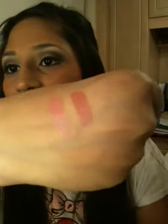My next one is Angel by MAC, and because I have slightly darker skin, I can't just get this out of the tube and whack it on. I have to dab it, blot it, dab it, and then blot it, so it leaves a stain. If I go straight from the tube, it looks like I died, which obviously isn't a very good look. As you can see, it's still a pinkish nude, but it's a bit lighter than the Faux, which is why I think it only goes with really dark smoky looks, whereas if you've got lighter skin you can probably use it more of the time.